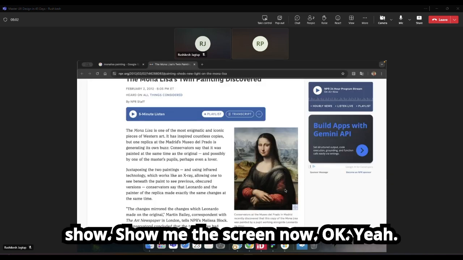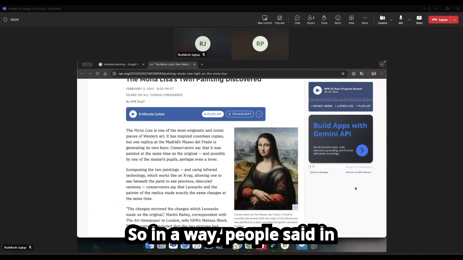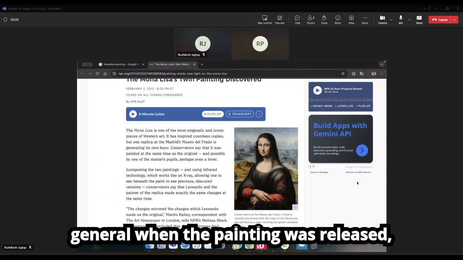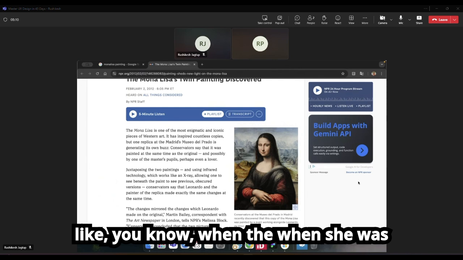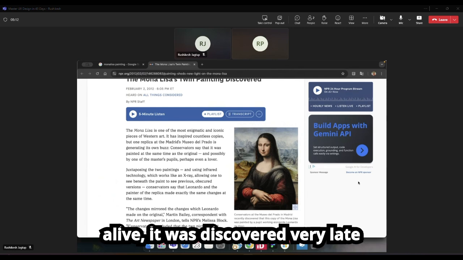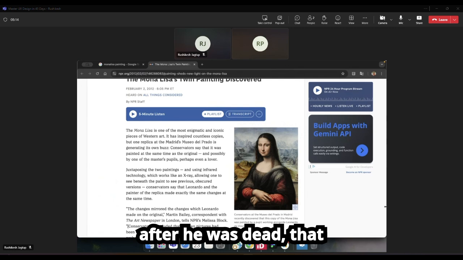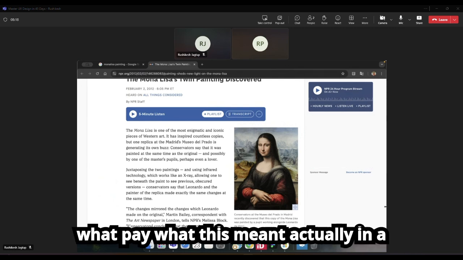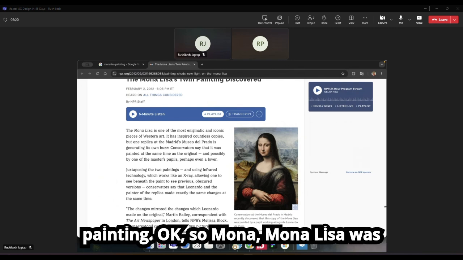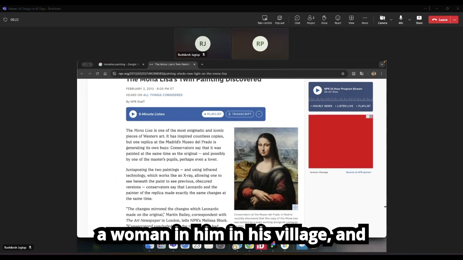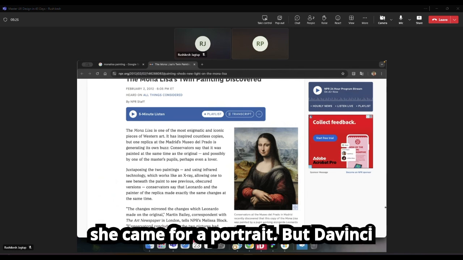When the painting was released, when Da Vinci was alive, what this meant in the painting was discovered very late, after he was dead. So Mona Lisa was a woman in his village, and she came for a portrait.